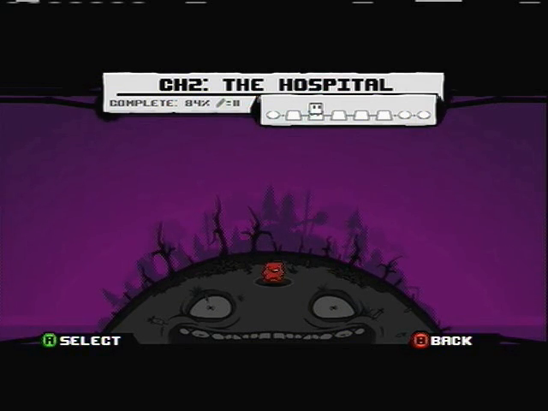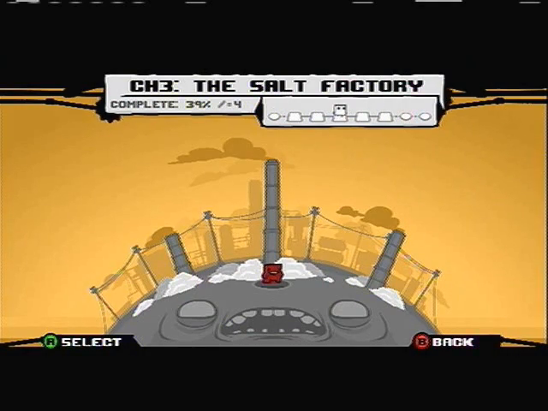Super Meat Boy Part 3. So if you remember in Part 2, we just finished the Hospital from Hell. So now it is time to move on to Chapter 3, the Salt Factory. And I'll let you guys enjoy this nice cutscene right here.